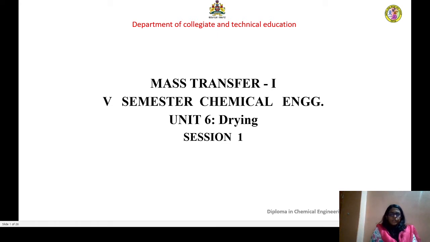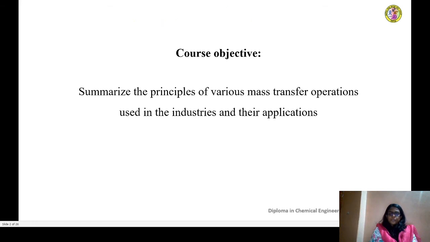So you all know that in the course we have already completed the first 5 units. So it is now time to take up the 6th unit, which is titled Drying. We are going to learn about the drying operation in industries. Starting from its importance, we're going to discuss its principles, and later on we are taking up some of the important drying equipments to understand their construction, working and applications.